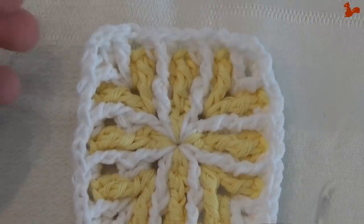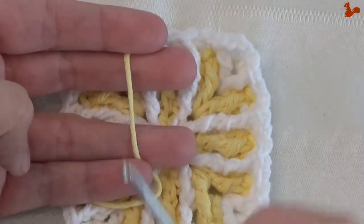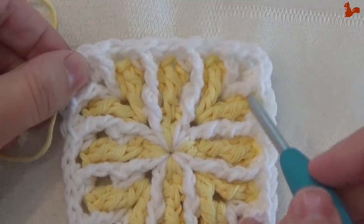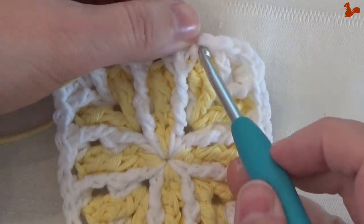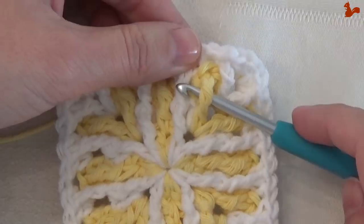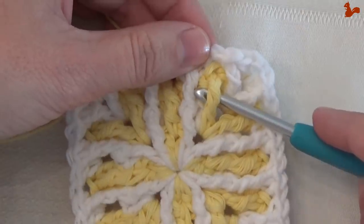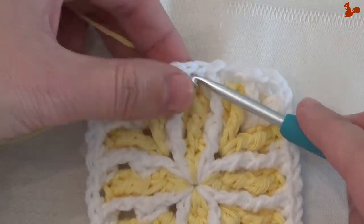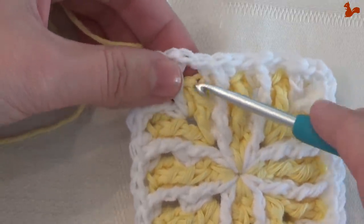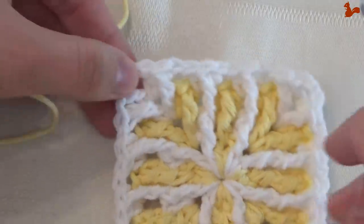Round 6. Round 6 is a repetition of round 5 using color 1. I'm not going to show this to you because it's exactly the same. In the corner you work a granny corner, then go to the next space, so that's that space, work a granny stitch around this treble here. So you're going to have color 1 trebles, you work around color 1. Go to this space here, work a granny treble around there. Go to this space and work the treble around that one, and then you're back to the corner where you're going to work a granny corner.